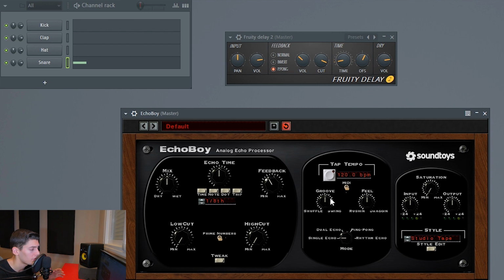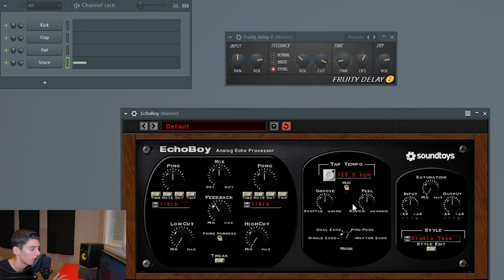But the reason I like to use this one the most is to use the dual echo or the ping pong. So they are basically the same. And as you could see, this thing changes, and now you have the left signal and the right signal. So what you can do is create a different kind of delay for each one, not the EQ, not the saturation, just the time. So for example, I can put this one on 1/4. You can also use the time, like in this one, in milliseconds. But I like to use the note, so this way I make sure it's in tempo.